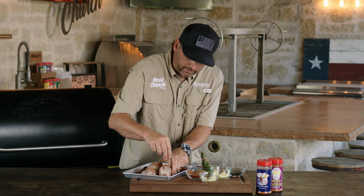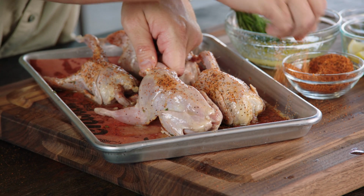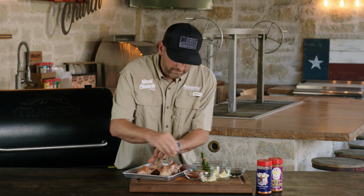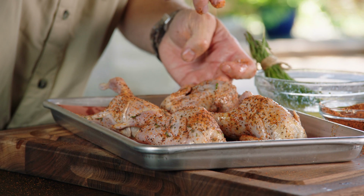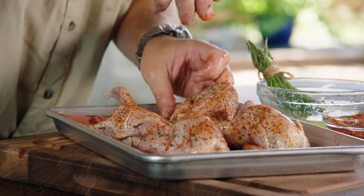And season these all over. I'm gonna season them bottom, sides. Don't be afraid to get messy with it. That's half the fun in cooking. We've got a lot of flavor profiles that would be great for these. Our Holy Voodoo would be good as well. But I like the pepper punch that comes with Holy Cow, and I think your friends will like this in the field, so I'd give it a shot.